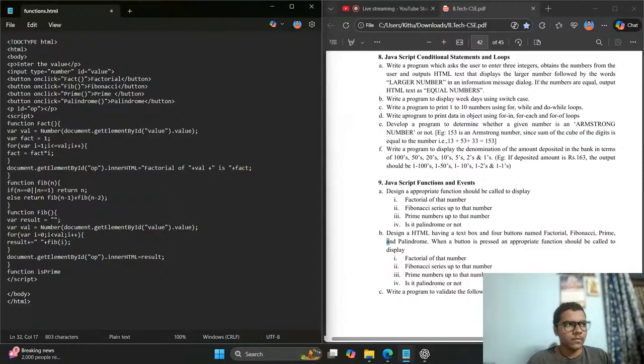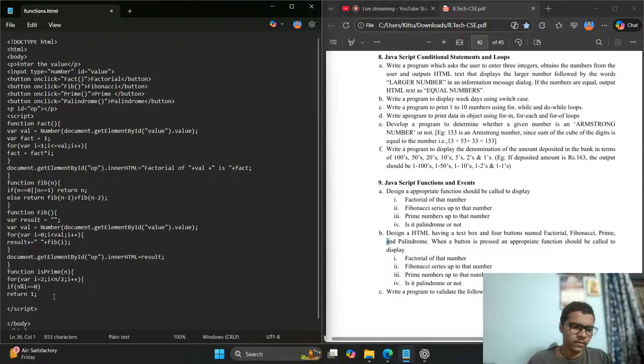Function is prime. Alright, this is just for variable I is equals to 2, I less than n by 2, I plus plus, if n mod I is equals to 0, return 0.